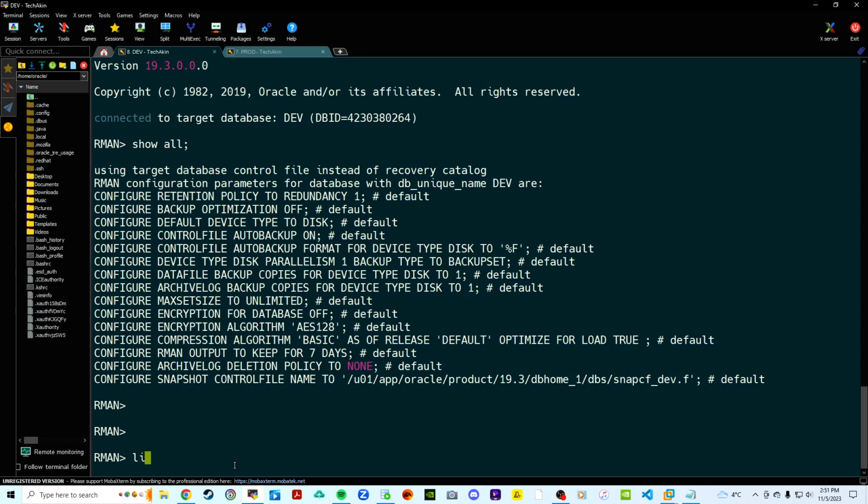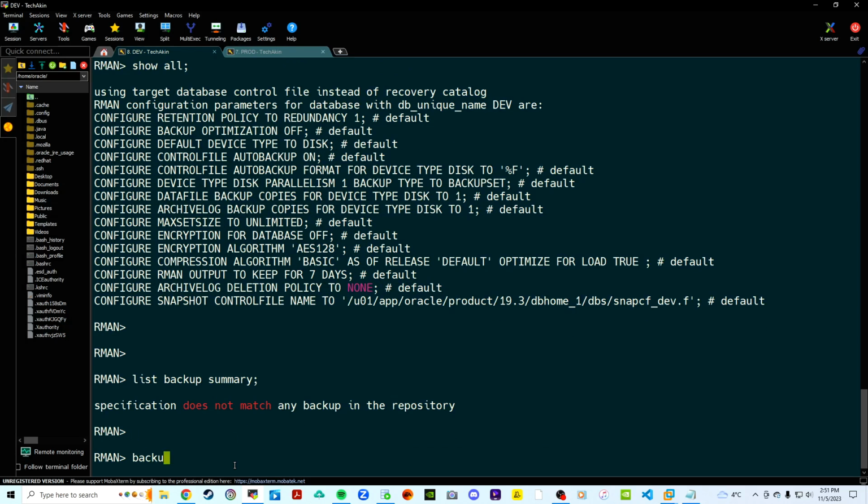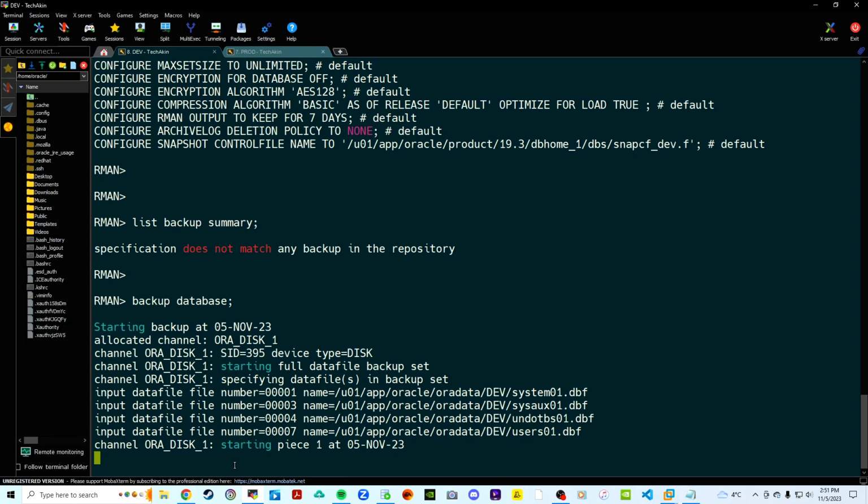And if I say list backup summary to see if we have any backup already, there's nothing. So let's say backup database and press enter. So now as you can see, we didn't get any error message, and in fact our database is now generating a full database backup for the very first time.